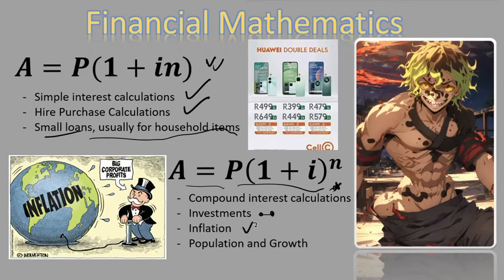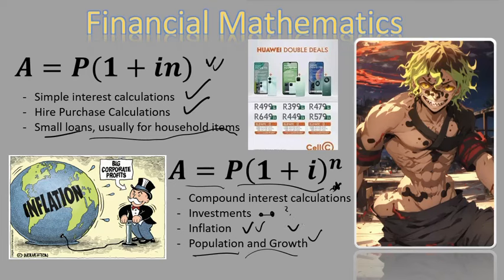And then inflation is direct, it's guaranteed. When we talk about inflation, we're talking about the compound interest formula. So when we ask you to calculate the rate of inflation or anything related to inflation, just know that you must use the compound interest formula. When we talk about population and growth, this is guaranteed. We must use the compound interest formula. So the only part that is not guaranteed is the one of investments. But when we say inflation or growth, just know that you must use the compound interest formula.